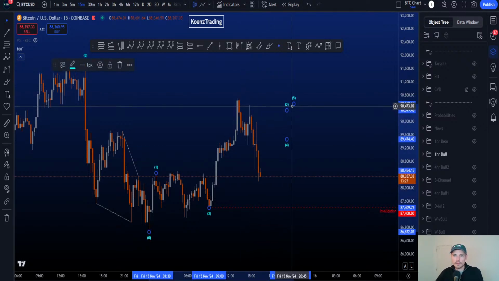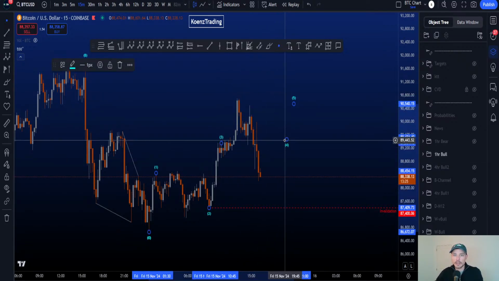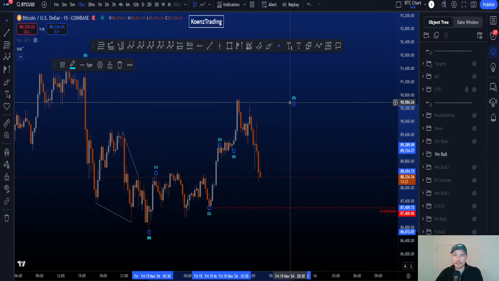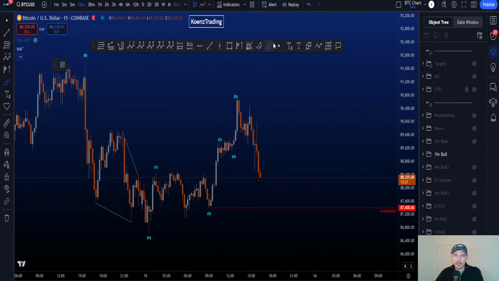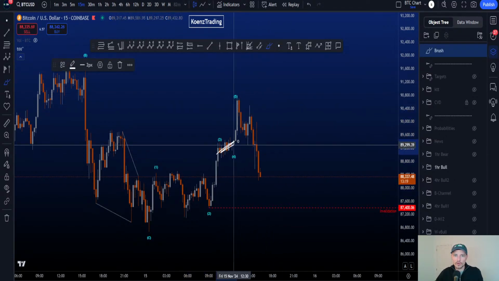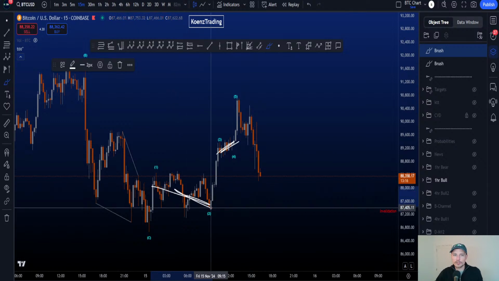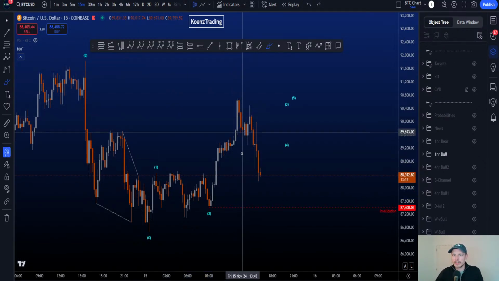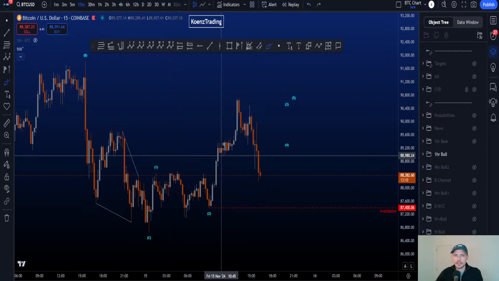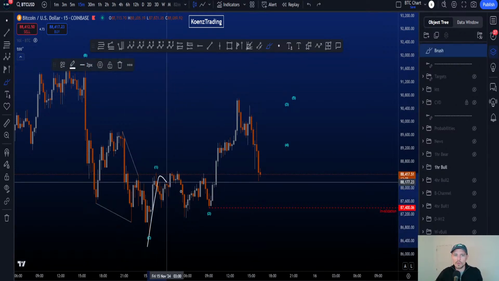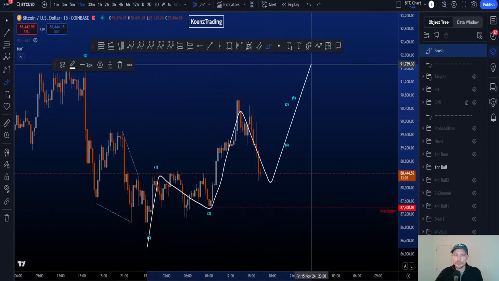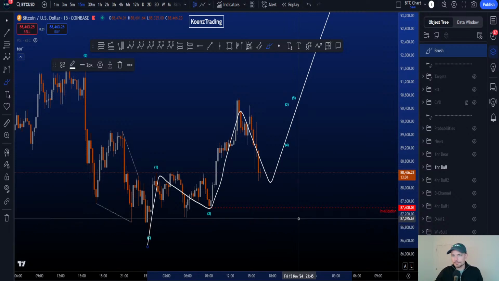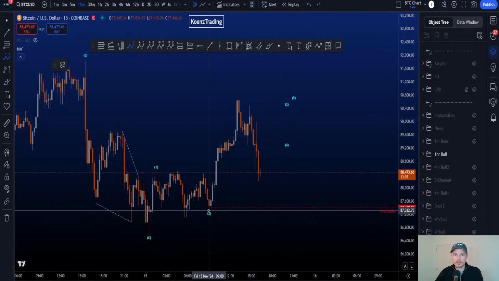So therefore, you're either looking at a finished impulse, but that would mean your 4 is very short compared to your 2, and most commonly a 4 is longer than 2, so it's not great probabilities. Alternatively, you need to count this as a 1, 2, 1, 2 continuation up, a double 1, 2.